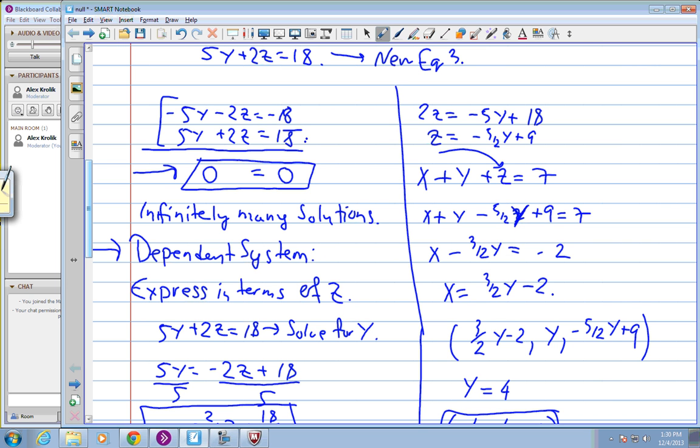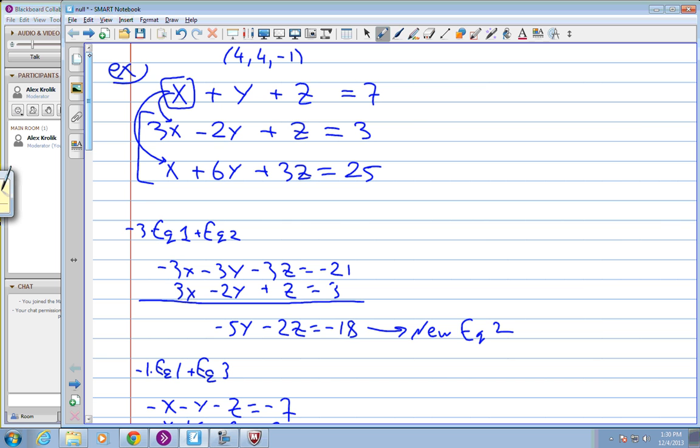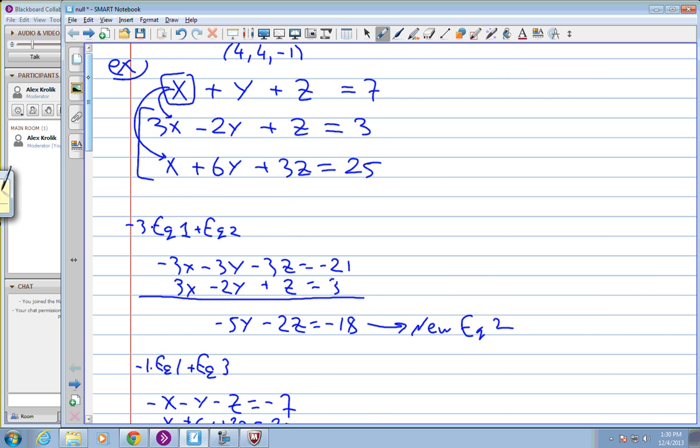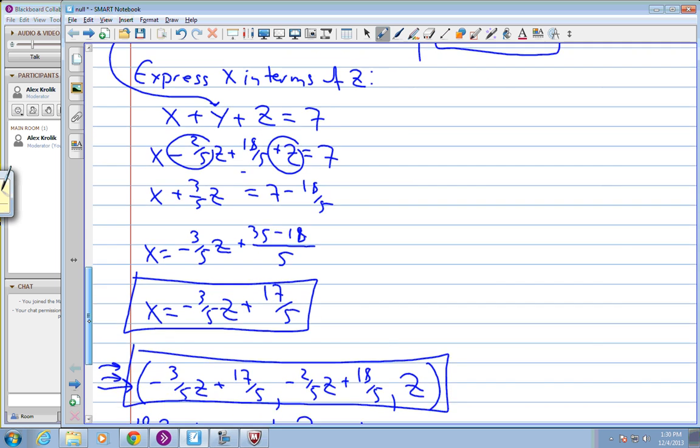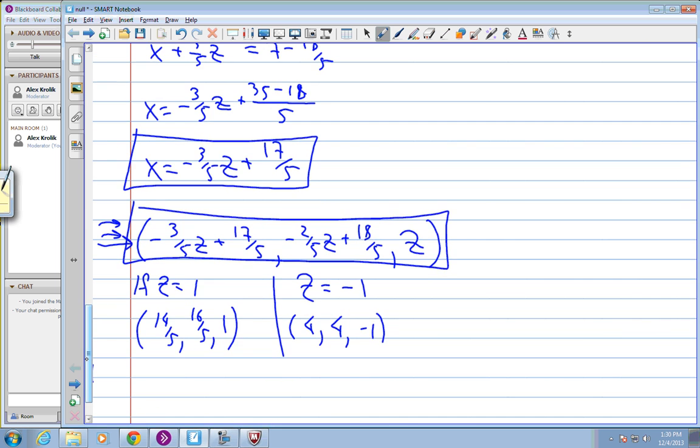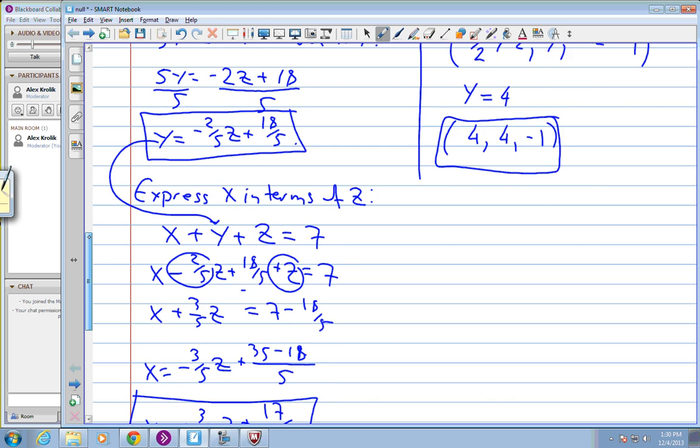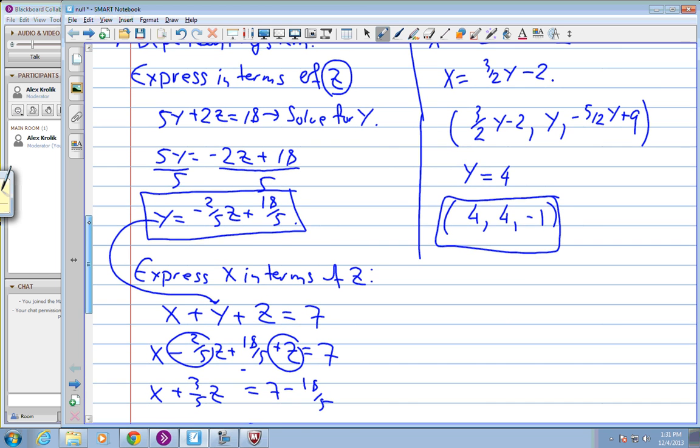Because this gives you the relationship between the two variables, to find the third variable. So you just say, well, let's solve for everything in terms of z. Here I solved for everything in terms of y. If I were killing, as you were suggesting, why wasn't I killing z's to begin with? If I killed z's first, then I would have an xy system. Then I can solve for everything in terms of x. That doesn't matter. And again, as I was saying on Monday, there is no correct way of doing these problems, but they all should lead to the same conclusions. Like, see, we're generating the same points. So that's kind of nice, right?